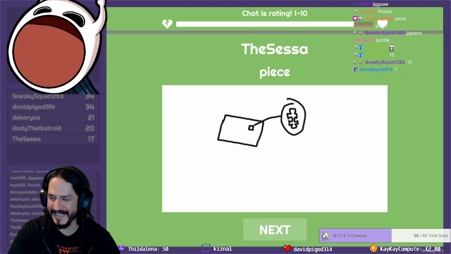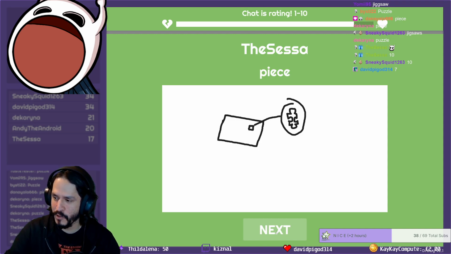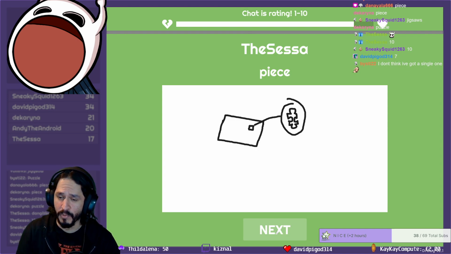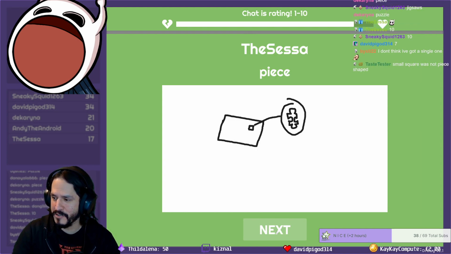Thank you. No, don't give me a 7. David, you're bringing my average down. What am I going to do when I have to show my stat page? When tryhards come to the stream and say like, bro, do you even have a stat page? What am I going to show? 7?